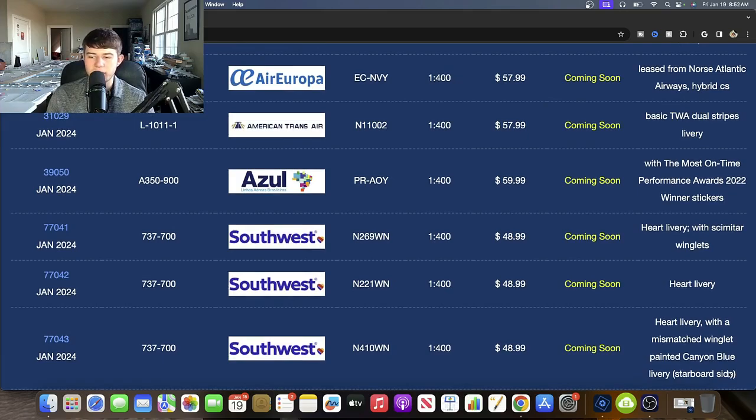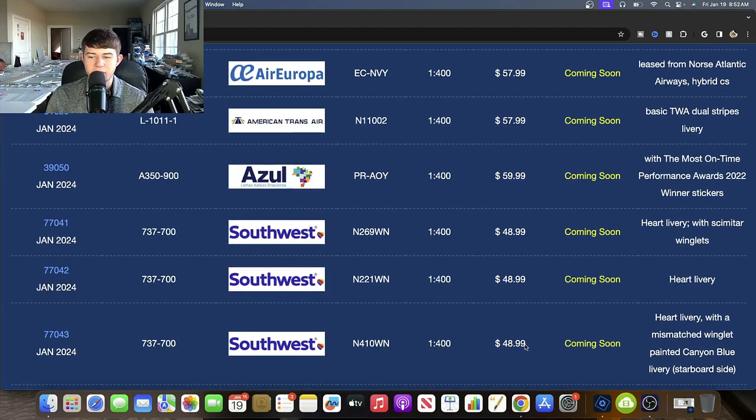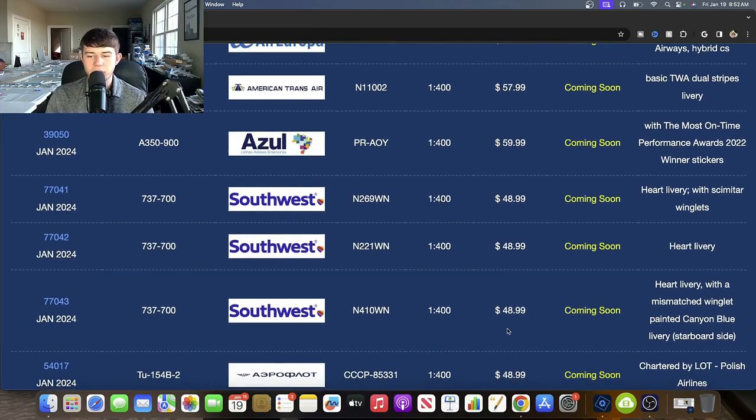I hope that they will do some engine sometime, as I think all of us would probably want to get that, and I certainly would too. I'll come back to this, but probably not immediately. I will save my money here for an engine one, because that'd be really cool to see. So really solid Southwest lineup.